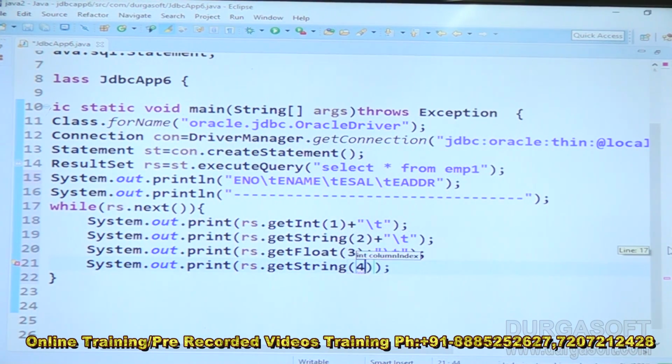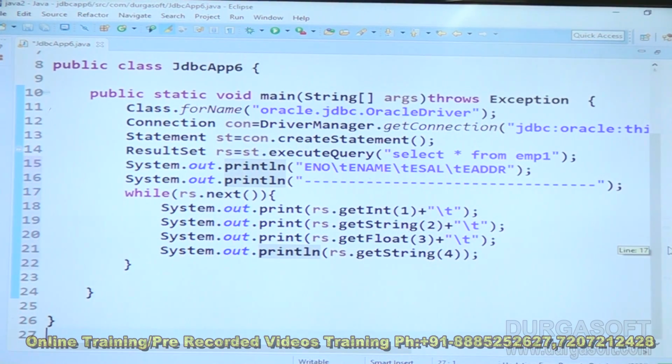At the end I use println because after displaying the 4 columns of data, we have to bring the cursor to the next record. That's why I directly use the println method. If you still want to use print, at the end we need to use \n. After completion of this, I want to close everything.